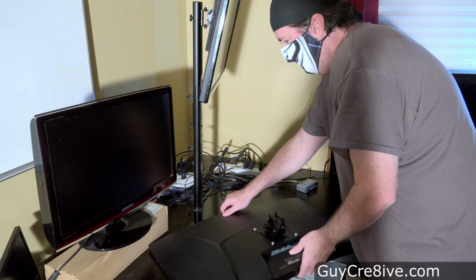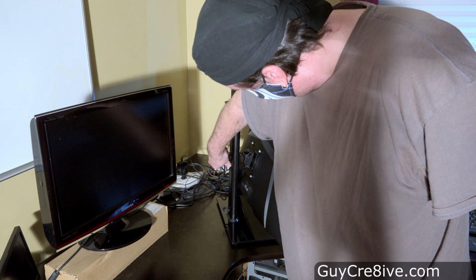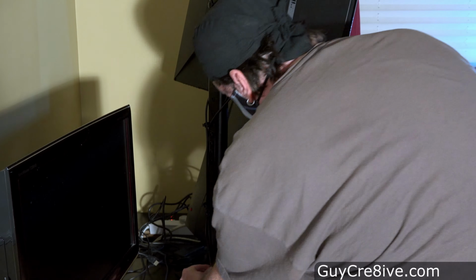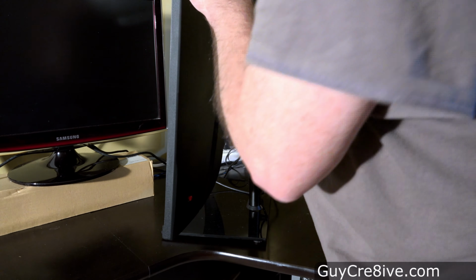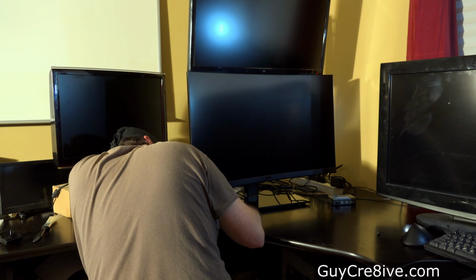This 32-inch monitor that I'm swapping out with the 27-inch didn't require spacers either, so bolting the mount on was just as easy as the monitor I took it off of. So with it attached to the stand, I'll go through and connect all the cables again, and then insert them into the clips on the back for cable management. Now I need to flip everything around so I can tighten up the clamp on the mount once I have the monitor adjusted to the angle I want. And once that is done, all I have left to do is connect the power and HDMI cable to the bottom monitor and I'll be ready to work again.